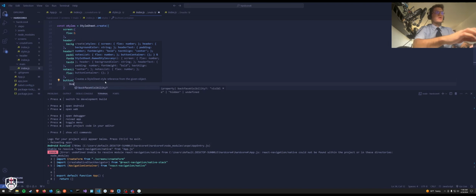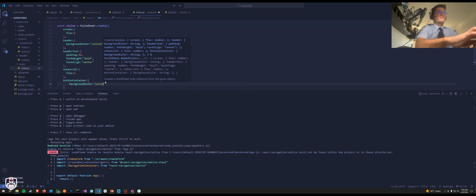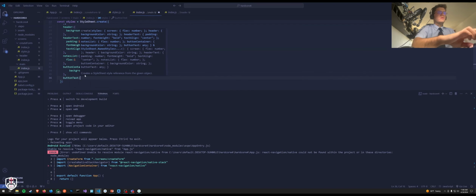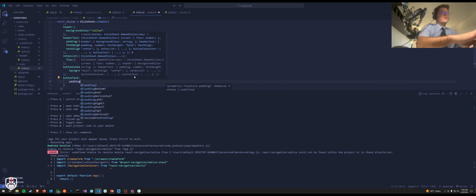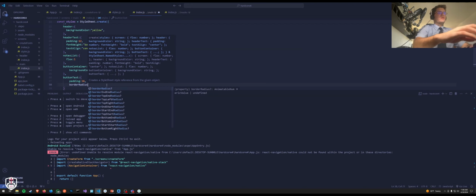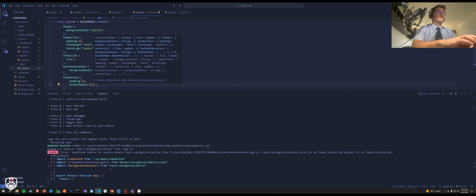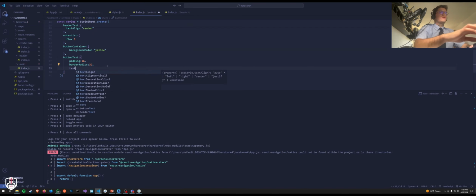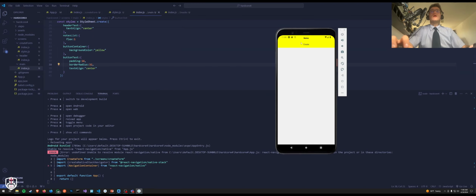And the container, I want the container to have the background color yellow, okay? And the button text will have padding of 16 for it to look better. Border radius, let's add 32. I will show you right now what this does. And I think this should be it. And text align as well. Center. Go to our application and we can see the button.